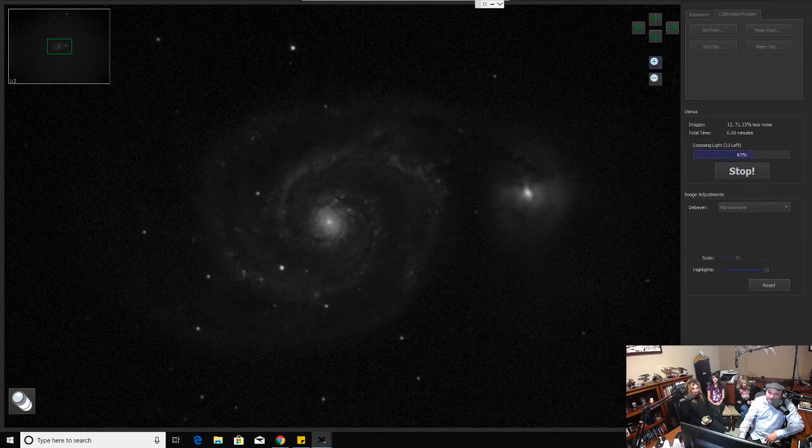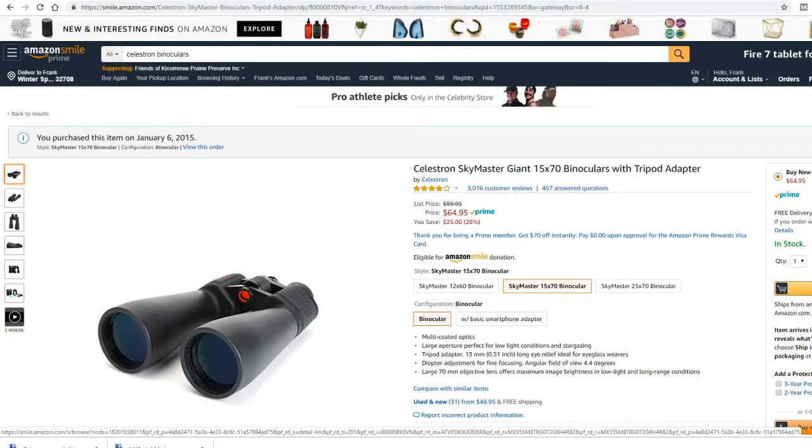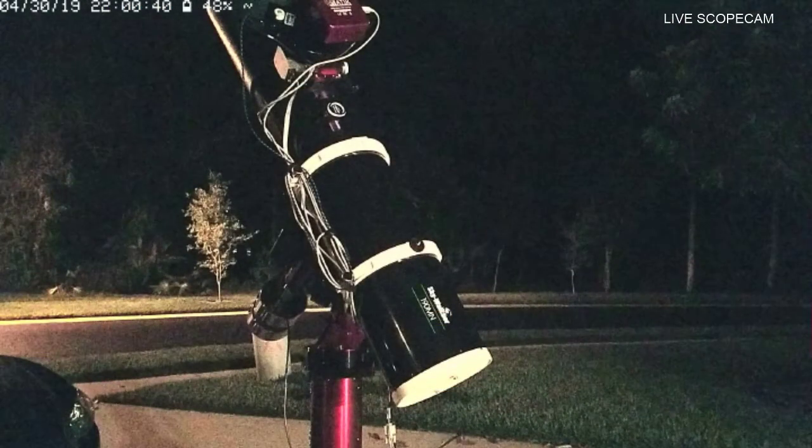And you can see it with binoculars, like I said. So you don't need a fancy telescope. You do not. Just go buy a pair of these guys, and you can see the Whirlpool Galaxy with your own eyeballs. Obviously, it won't look quite as detailed as that, but you can see it. You can say you've seen some really distant photons if you look at it with those. Your own physical proof that it's all real.